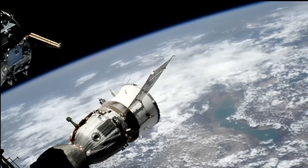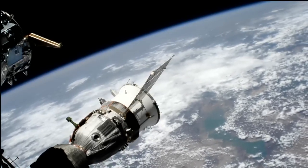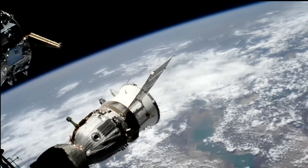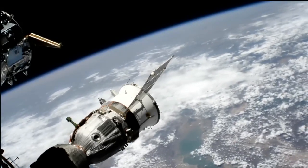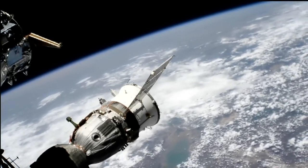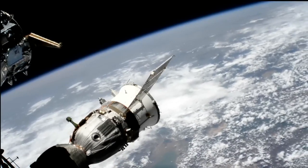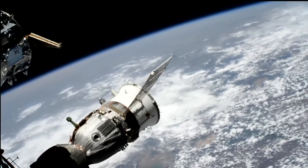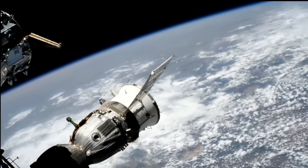And again, the Soyuz is returning to Earth without the benefit of any coolant capability because of the damage it incurred to its heat dissipating radiator back on December 14th. The command to open the chutes over Kazakhstan is scheduled at an altitude of about 10.7 kilometers at 6:30 and 50 seconds a.m. Central Time, leading to a landing at 6:45 and 43 seconds a.m. Central Time, which is 5:45 p.m. in Kazakhstan, about 2 hours before sunset at the landing site, which again is about 91 miles to the southeast of the town of Zhezkazgan.